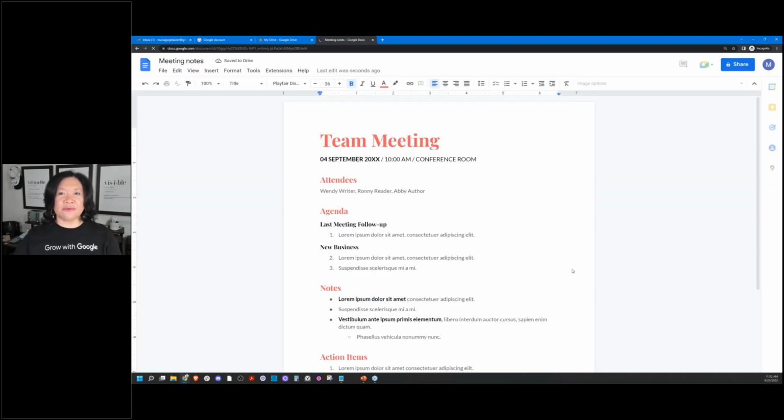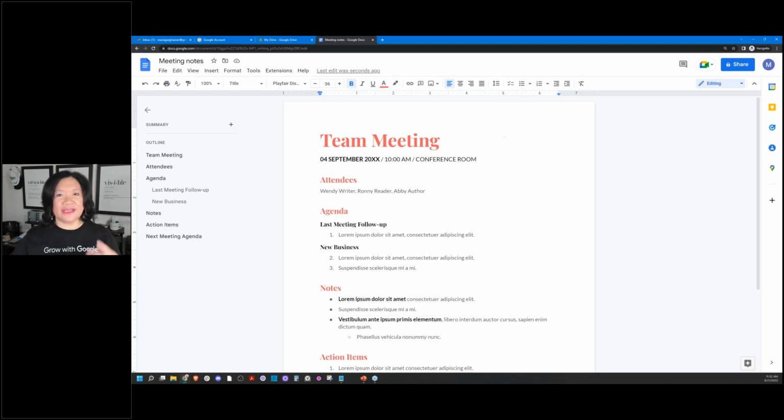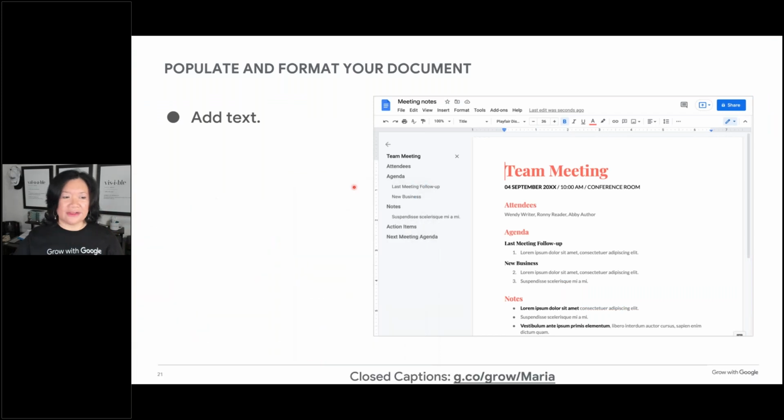You will see that it brings it in, and then it creates this meeting note that now lives within my Google Drive. So it's taken it out of the gallery and saved it to my Google Drive. Now you can customize this text. Remember, it's just holding the spot. When you customize it, you can take out this gibberish and put in what you need.